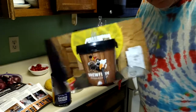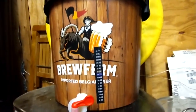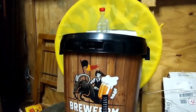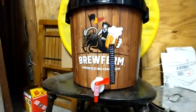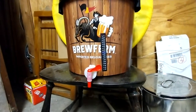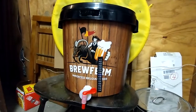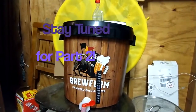We're going to set this in the basement at room temperature. The thermometer came out of the cellar, so it's a little cooler than needed, but it's right about 72 now. We'll come back when we see some activity in the airlock, and then about a week or 10 days to start the next phase, which is to bottle it. This took all of two hours from setup to put away — a bit longer for me because I wanted to heat my water and then get it back down to pitching temperature. That is how the Brew Firm Buck Rider Belgian-style beer maker works, and we shall see the result in a couple of days.